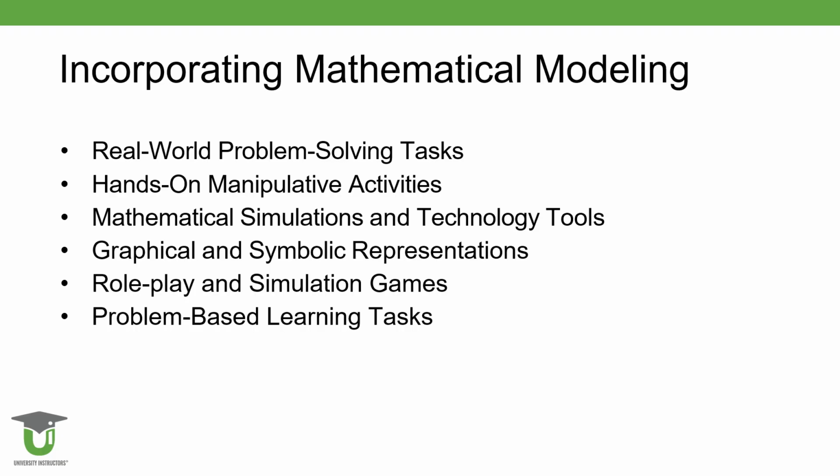Graphical and symbolic representations: have students create graphs or draw diagrams to represent mathematical relationships or patterns. Additionally, ask them to translate verbal descriptions into symbolic equations or expressions to model mathematical situations. Role play and simulation games: engage students in role-playing activities or simulation games that require them to apply mathematical concepts in realistic scenarios. For instance, students can simulate a business venture, conduct a scientific experiment, or plan a city infrastructure project.